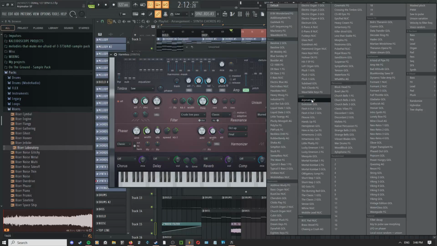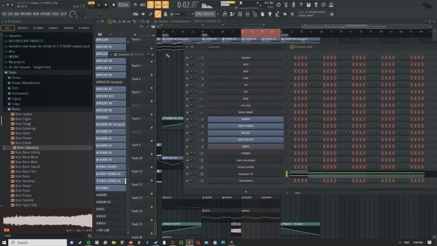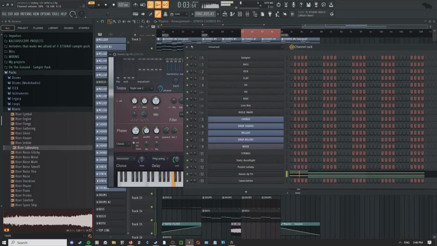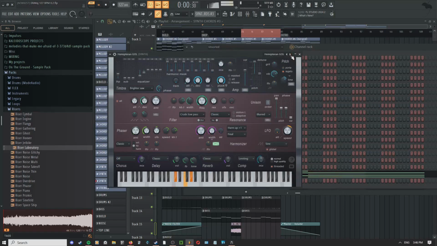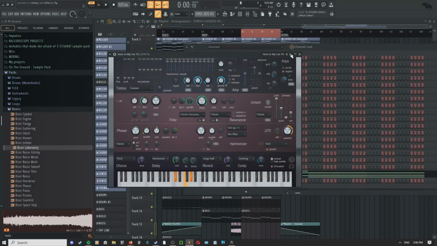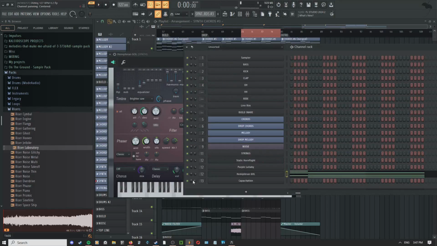Let's try leads. Listen in pattern mode. Oh my word, it's so bright. I feel like I didn't even turn it down. Oh, because I didn't turn it down. Turned down the wrong one.